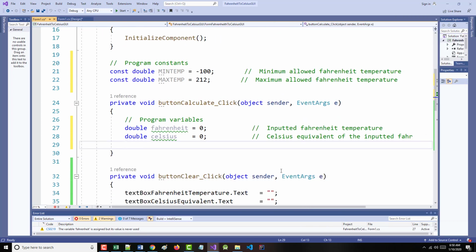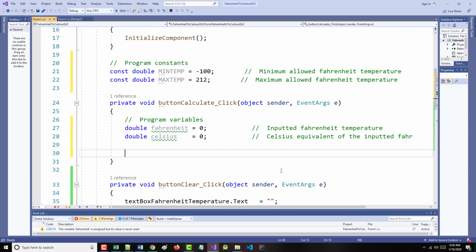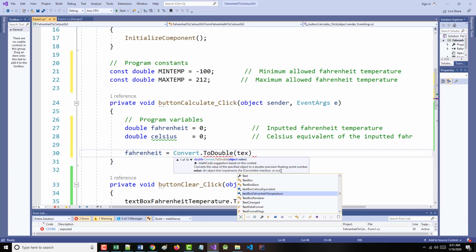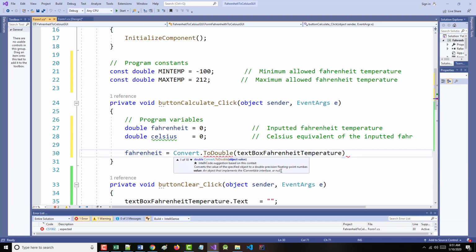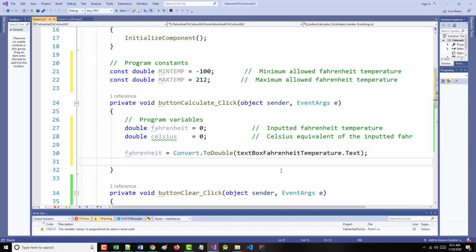And again, we're just going to say Fahrenheit equals Convert.ToDouble(textBoxFahrenheit.Text). Again, we're not doing complete data validation yet.